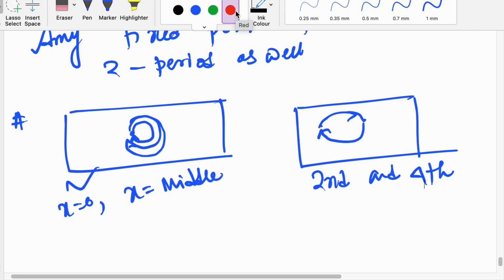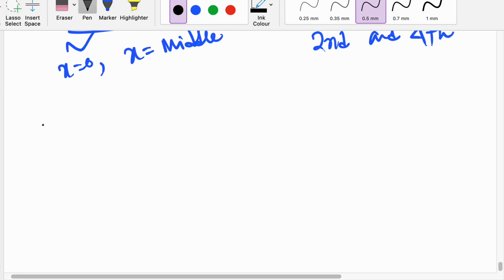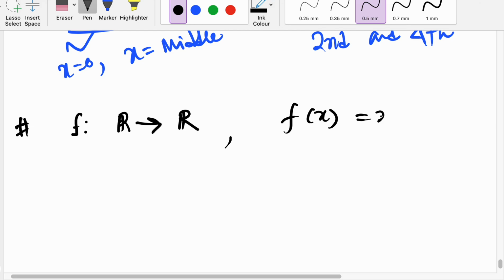Now let's see another thing. That's how you solve the equation. Let me give another example where it will be pretty much clearer, where the numbers will be much simpler, so that it is easier to see. So an example is, suppose f is a map which maps R to R, and the map is f(x) equal to x square minus 2. We have solved this equation previously.